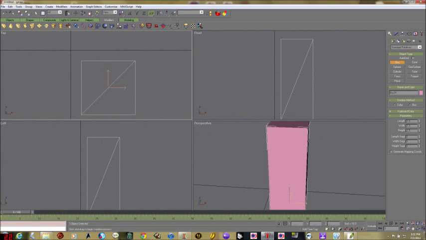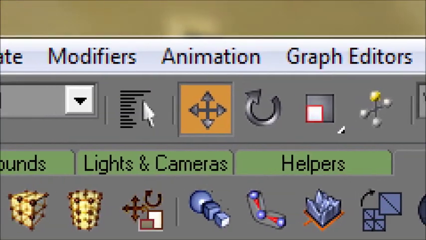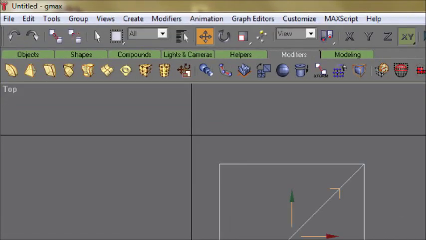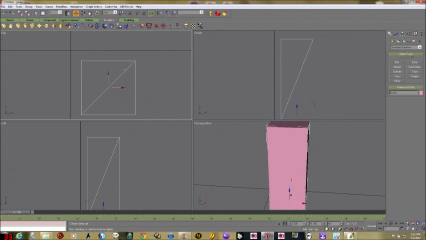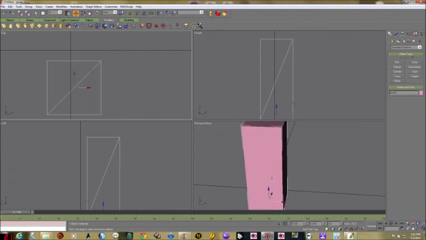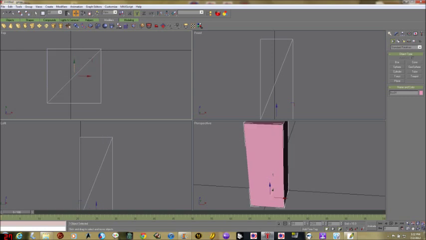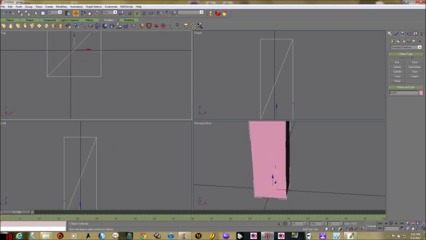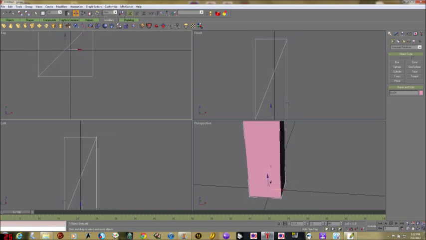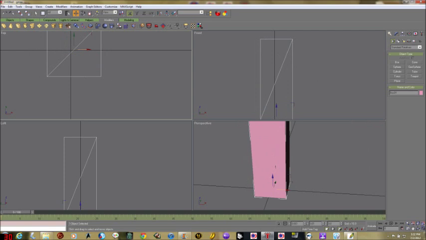All right, let's talk about moving an object around in our world. Now that we've got an object, we can move it. This is the 4-arrow tool, the Move tool. And if you click on it, you can move things around. In this case, we can move this object in one of two directions. So we can move it this way or that way. And you can see how that's working out in the perspective window down there.